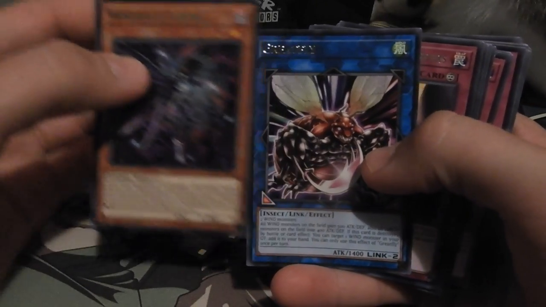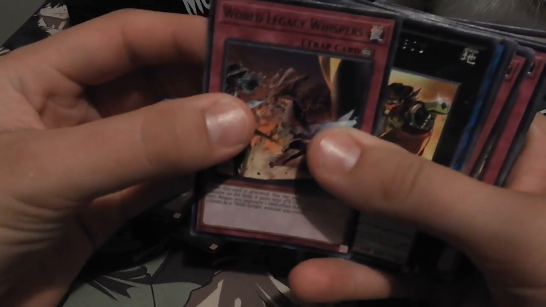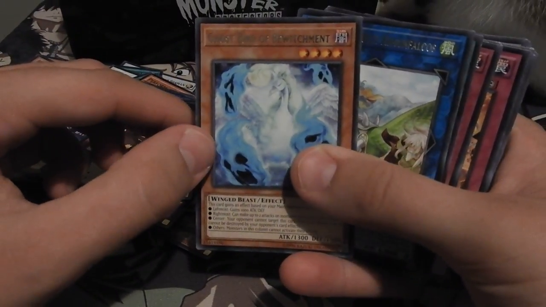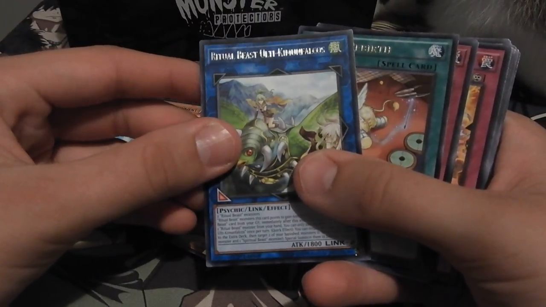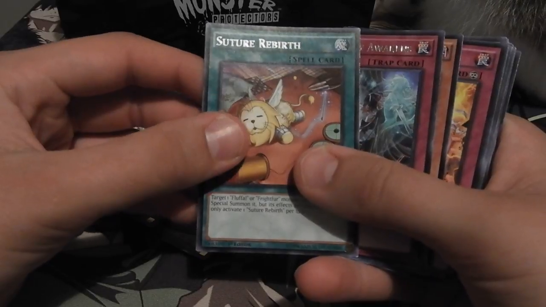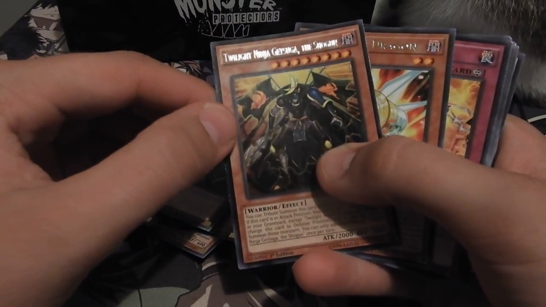Vendred Anima. Great Fly? It's a Link Monster. I'm getting quite a collection of Link Monsters. Well, Legacy Whispers. Ghost Bird of Bewitchment. Oh my jeez. Ritual Beast. Ulti Human Flacos. Suture Rebirth. Fluffle Dex. World Legacy Awakens. Twilight Ninja.